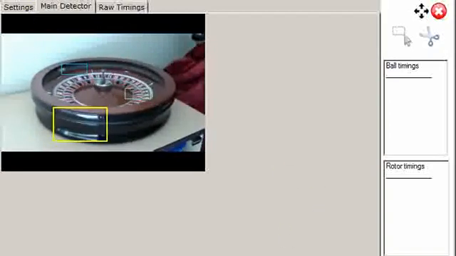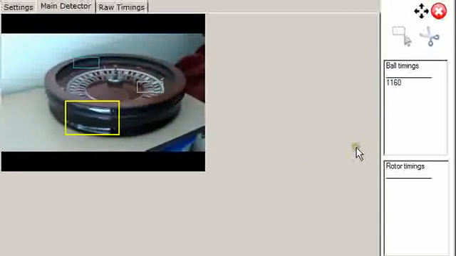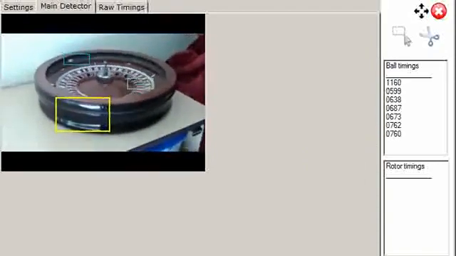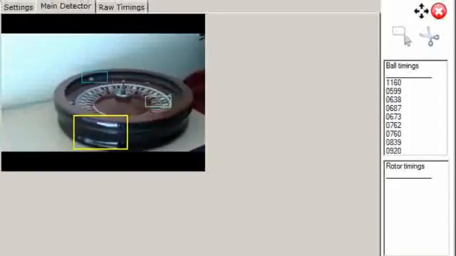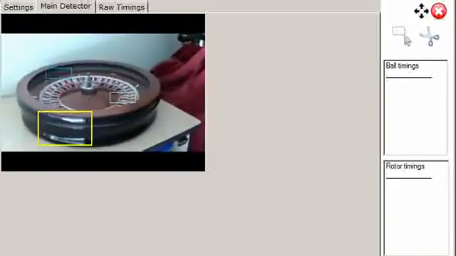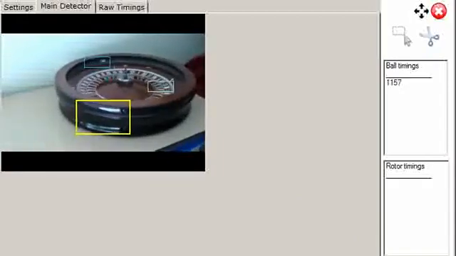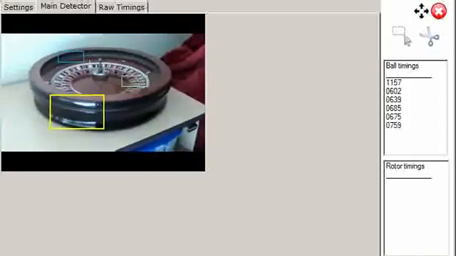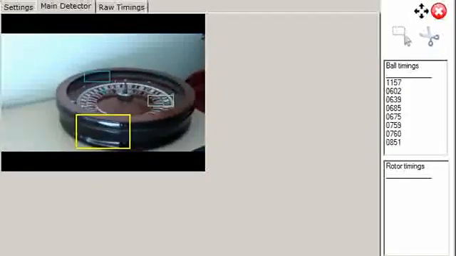It's only got limited functionality, but it can still track live spins. So basically, how it works, you can see the tracking here. Okay, so what we can do is, you can't see the bottom part of it, I can increase the sensitivity of the ball detection.